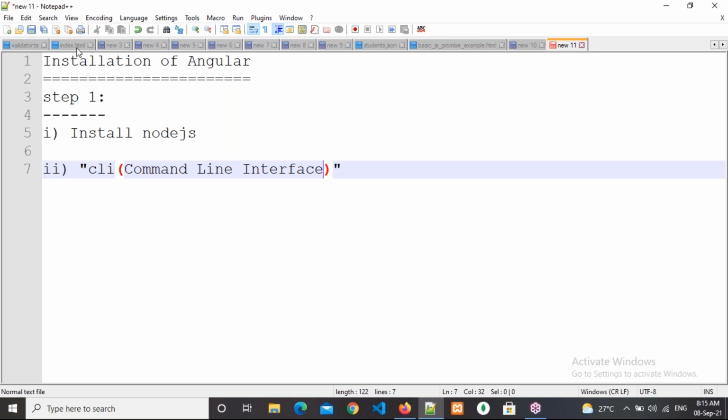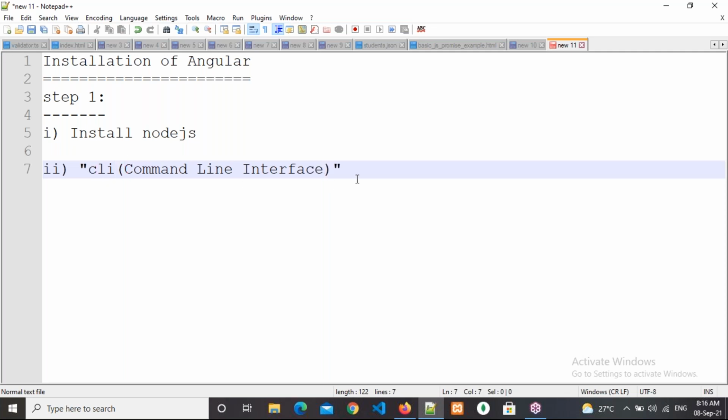Rather than that, if you create any component, module, directive, or pipe through the CLI, what happens? It generates whatever basic code is required, not all the code. The CLI can't understand your business requirements, but whatever basic code is required to generate that component, directive, or service, it will generate. Whatever the minimum code is required, that will be generated. That is the advantage of the CLI.